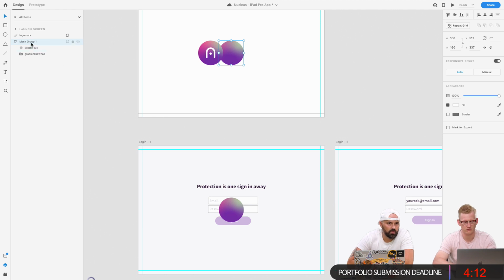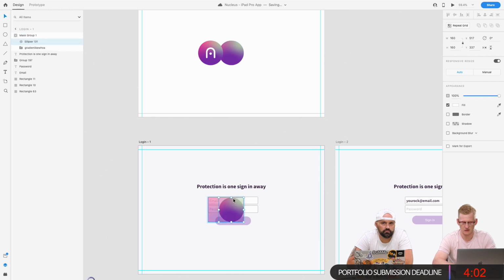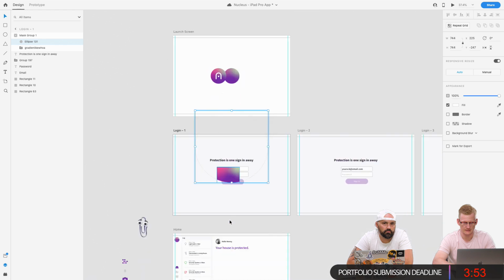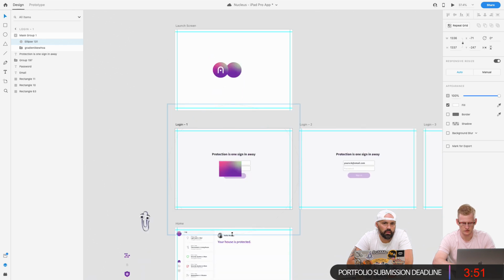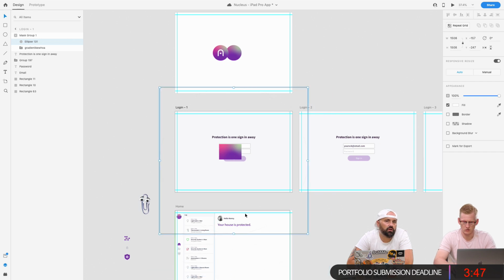In this one, I have to make sure that names are right. So mask group 1. This is how auto mask animate group works. Now you can name these whatever you want. If I wanted to name them something different, I could. So basically, and this is the advanced stuff, this top part, this ellipse 131, that's going to be the mask. The mask is revealing more of the item that it's masking. So we need to make sure it's bigger.